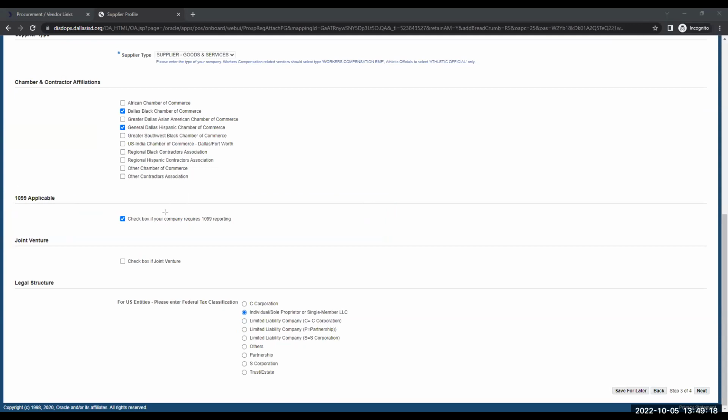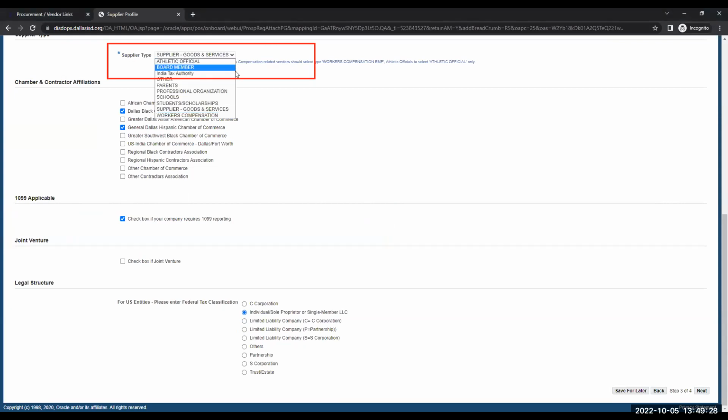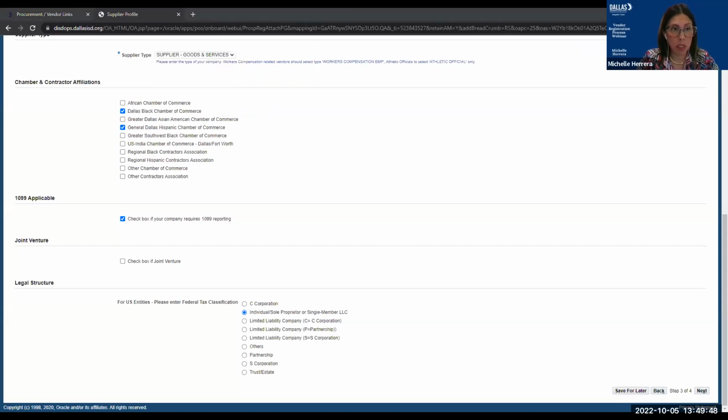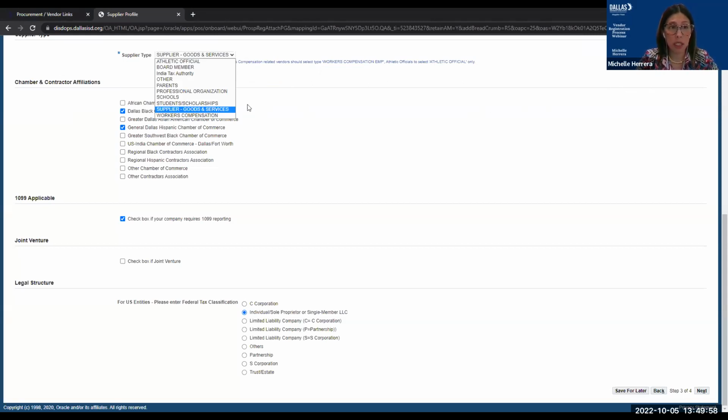All right, thanks, Michelle. And I also wanted you to talk a little bit about this section here. So, for example, when you look at this, you don't see anything that specifically says construction. Correct. So what should a vendor do if they're registering as a construction company? It will also be supplier goods and services. If you can drop the box down one more time. Yeah, so here it will always be supplier goods and services. If you're not sure which one to pick, you can either select other, or again, supplier goods and services. For the sake of this call, I would assume all the vendors on here would be for goods and services.